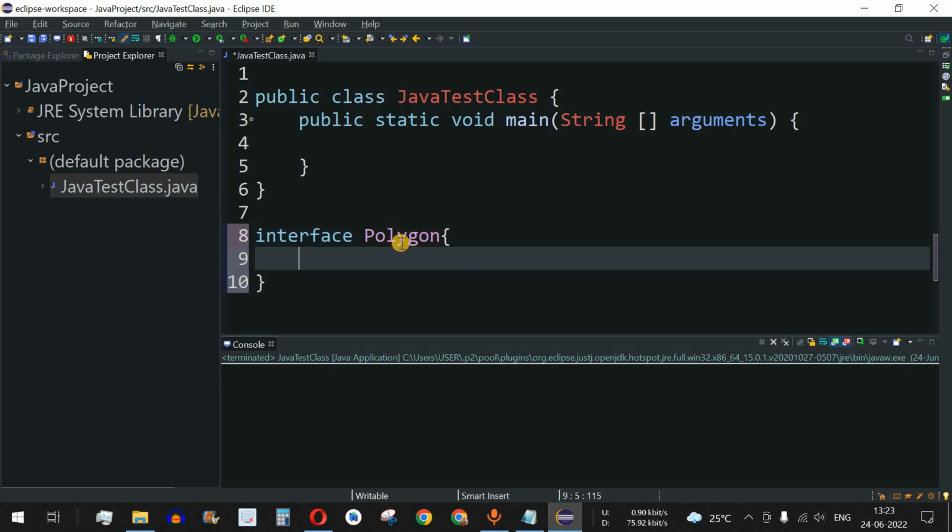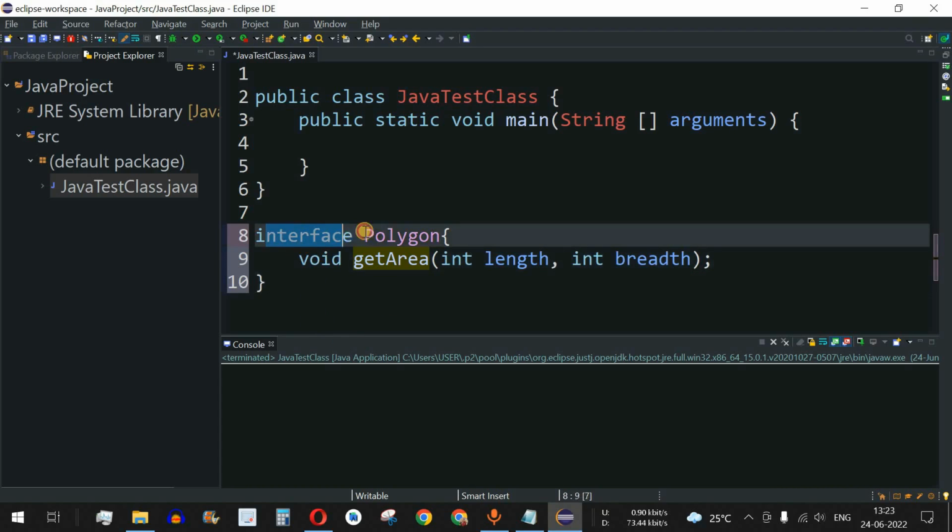Now we will create a method in order to calculate the area of a polygon. So we will have the return type as void, followed by the name of the method, that is getArea, and then it will take two parameters, that is int length, comma, and then int breadth. So guys, it is going to take two parameters, and since it does not have any body, we are going to close this with a semicolon. So as you can see, we have defined a template over here, that is the getArea method. It is going to take two parameters and it is not going to return anything.